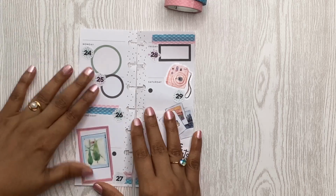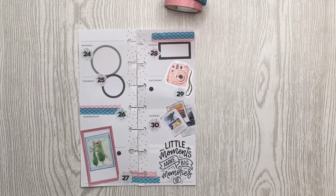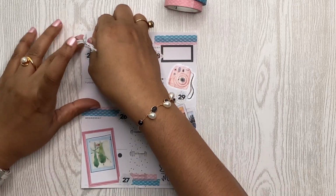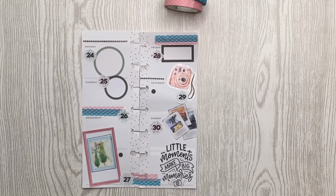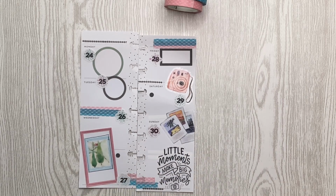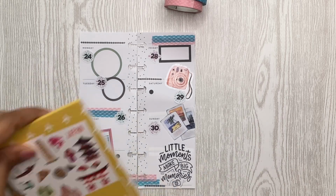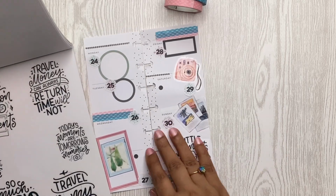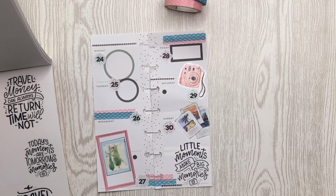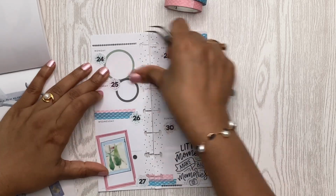Indecisiveness again. And in the last minute, I add that washi I had picked from the borders of the box. Just trying to balance it out. And then you will see that I will also bring in that camera for an additional element at the very end, because the quotes are all bigger. So I do not think it is fair that I take up whatever functional space is left. So there goes the camera, and that is the spread done.